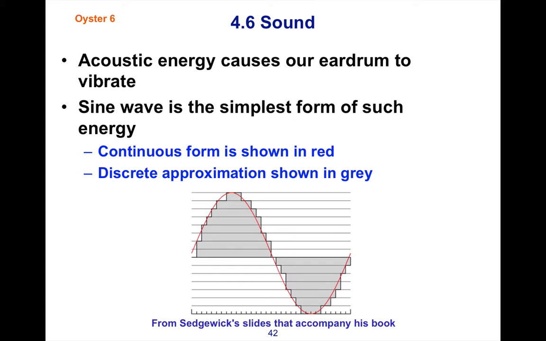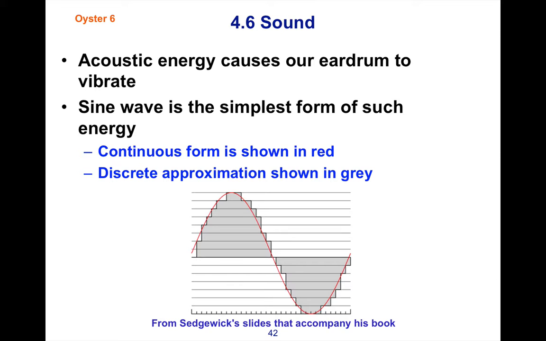And it's the relative strengths of each of those overtones, each of those faster versions of the sine wave, that give each sound its own particular characteristic. Why does a trombone sound different than a violin, even when they're playing the same note? It has to do with the characteristics of these overtones, the relative strengths that make each of these instruments sound different.